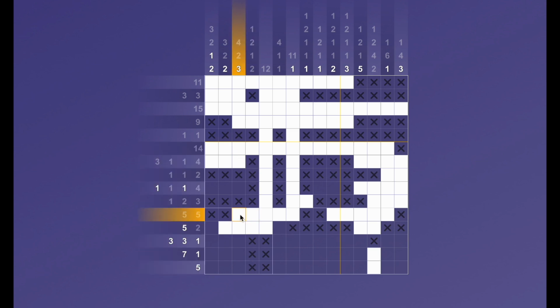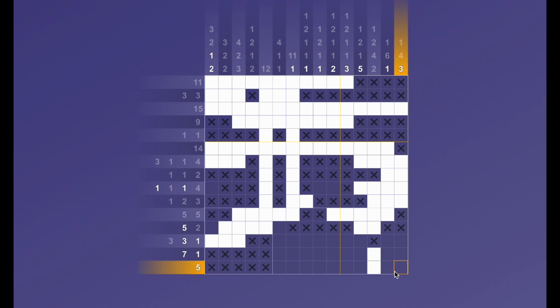In this column, this is part of a 3, so 1, 2, 3. X's complete. In this column, it's part of a 2, so 1, 2, and X's since this column is complete. And in this row, it starts with a 3, so 1, 2, 3. This row starts with a 7, so I can put an X right here. This row is a 5, so I can put an X right here.